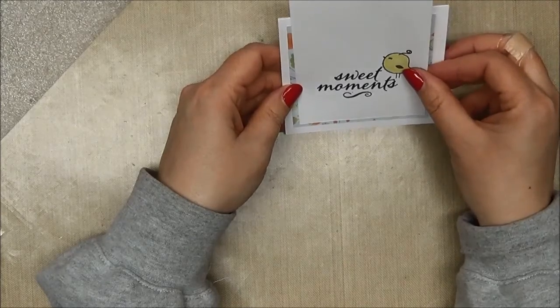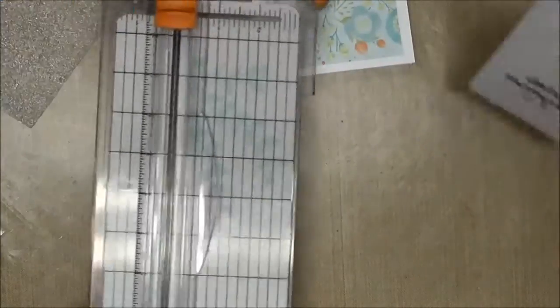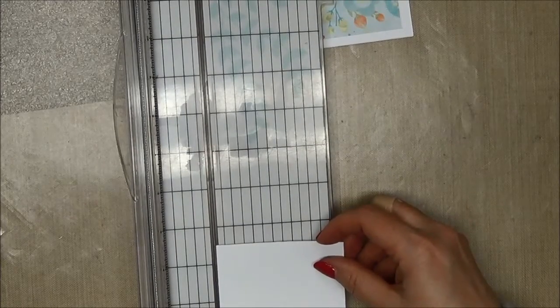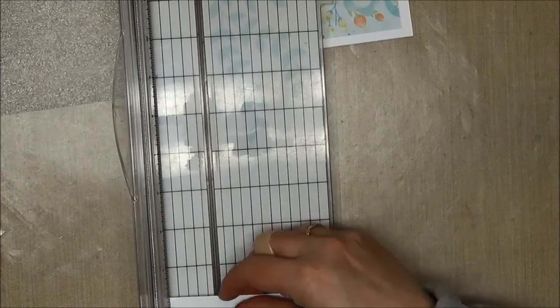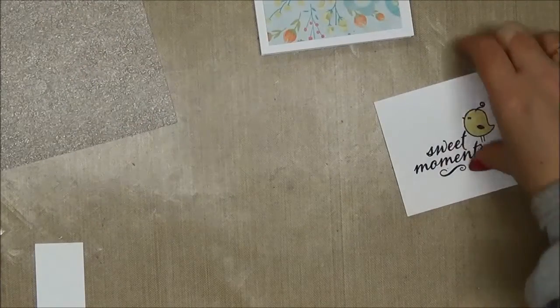Actually, let's go ahead and start. Remember, you can always take more off, but you can't add it back on. So since I went 3 and it was about 5/8, let's start by seeing how wide this is. So it's about 3 1/4-ish. So let's just make a 3 1/4-inch square, because like I said, we can always take more off, but we can't put more back on.